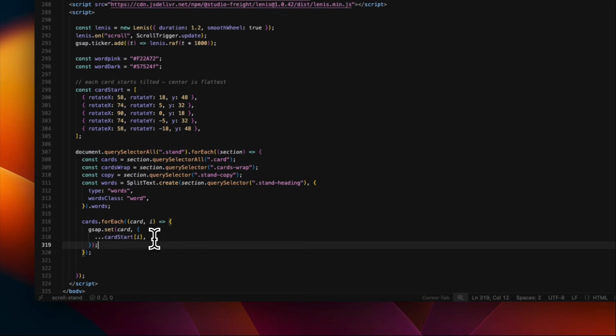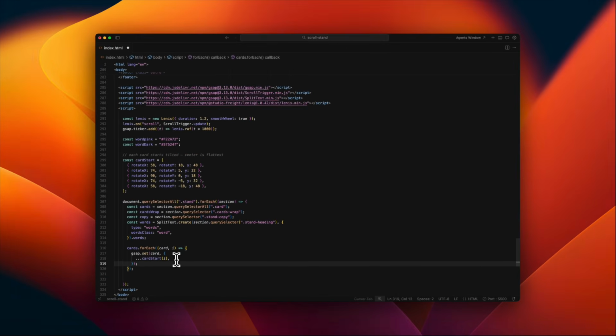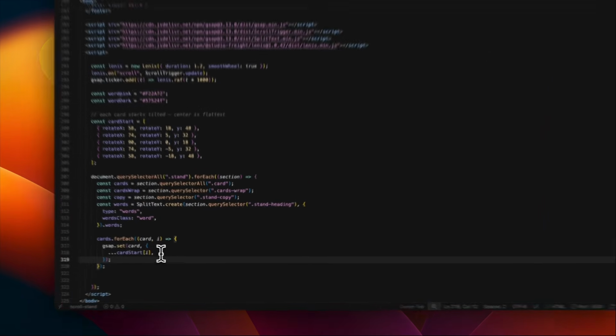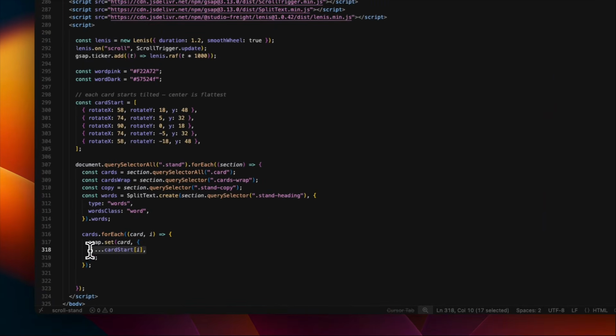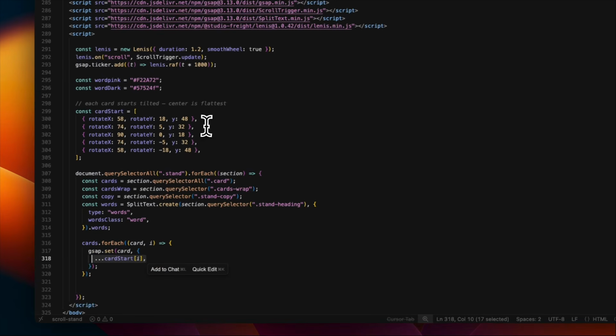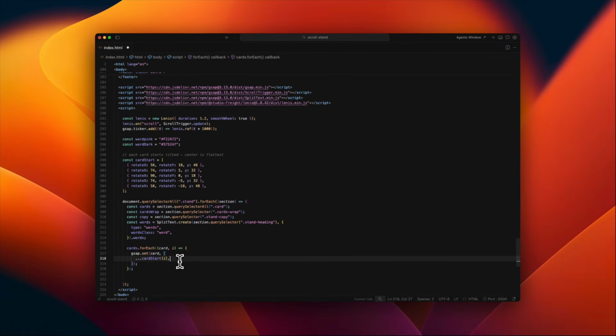So based off the index, whatever the index is, that will be the style assigned to that particular card. In case this is the starting one, the starting one would have index 0, so this would have the style of the very first one, which is this one. Then the last one, which is the 5th one, would have index of 4 and would have this style. So that way we add set to the card.